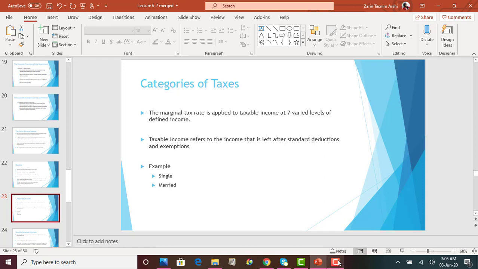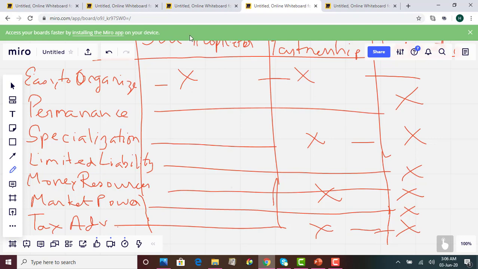Now again, you do not have to memorize that table. That table will be given to you, so you don't have to memorize the numbers, but you have to know how to use the numbers in that table to calculate the total tax that individuals pay when they file taxes as single versus when they file taxes as married couples. Okay, so there are two different tables, one for the single, one for the married. So let me do an example.